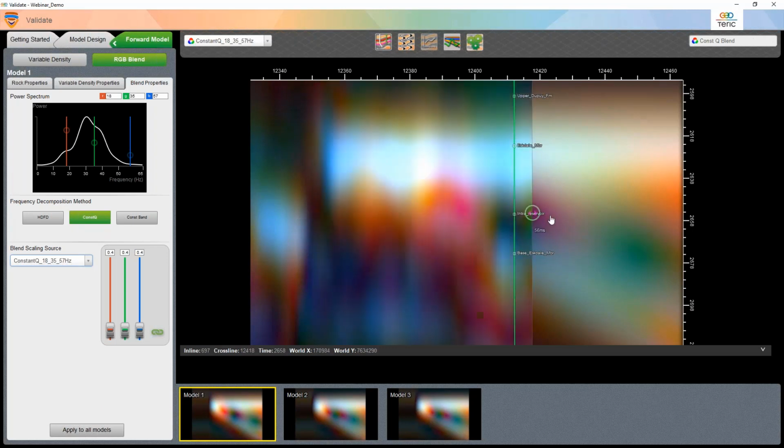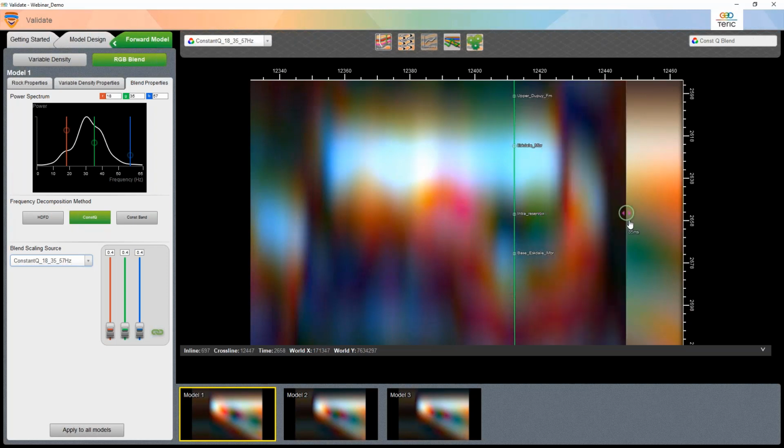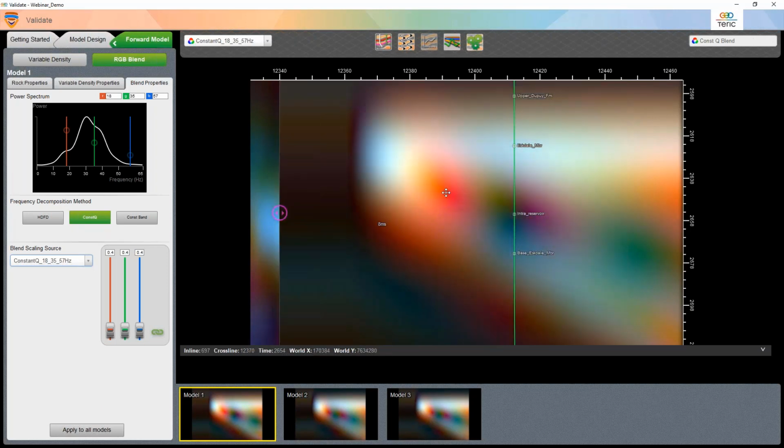And if we go to our real data, we see those colors in many different places. So for instance, here we get a lot of pink, there we get a bit of yellow, then we get white, then that light blue. So it's kind of suggesting those thickness variations that we see in the wedge. So it's fairly easy to see a color in our real data, like this pink, and say, okay, what thickness that color actually corresponds to in my wedge. So for instance, in this case, 32 milliseconds. So just by using this approach, we can get immediately some thickness estimations.